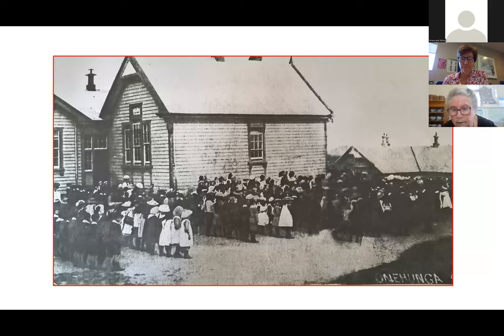Now, here we have, again, you can see the word Onehunga down at the bottom. This was taken, again, from a postcard of the time. And you can see the children at some kind of school assembly. I actually think that they could not use the inside rooms for school assemblies because of the tiered nature of the seating with the desks. So they had to have them outside.